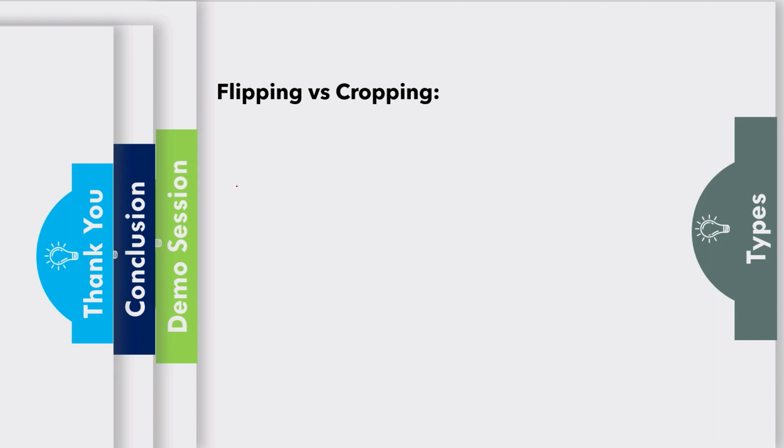When I flip this image, by default it is set to false. That means flipping is not allowed. So flipping again has two subclasses. We can do what we call horizontal flipping versus vertical flipping.